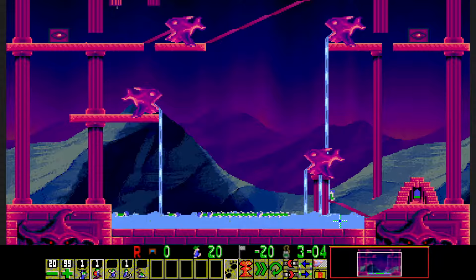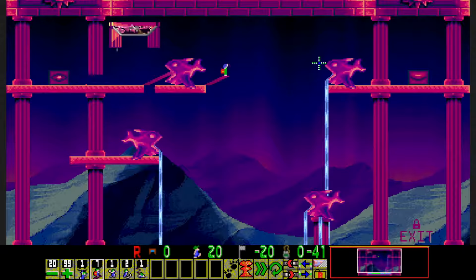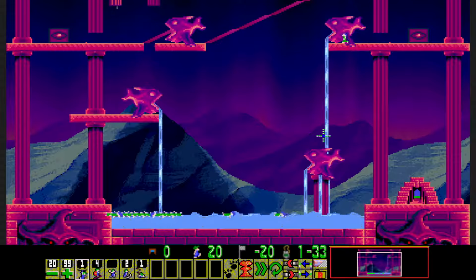Still too high for them. Okay then. Let's see what would have been useful here. Okay, so maybe it appears that a digger's needed there probably. Yeah, so maybe a digger's needed there instead. Okay, let's have him just fall here, then give him a floater. Oh yeah, it looks like this works out a lot better.